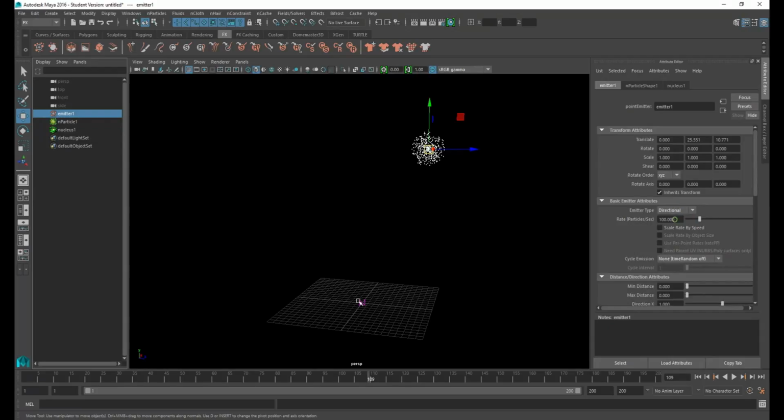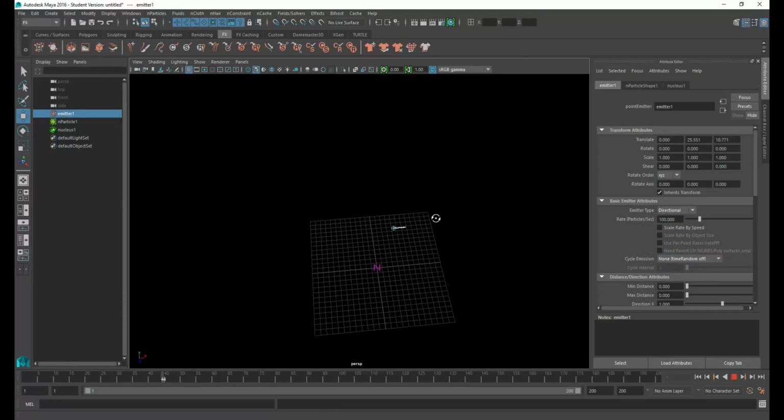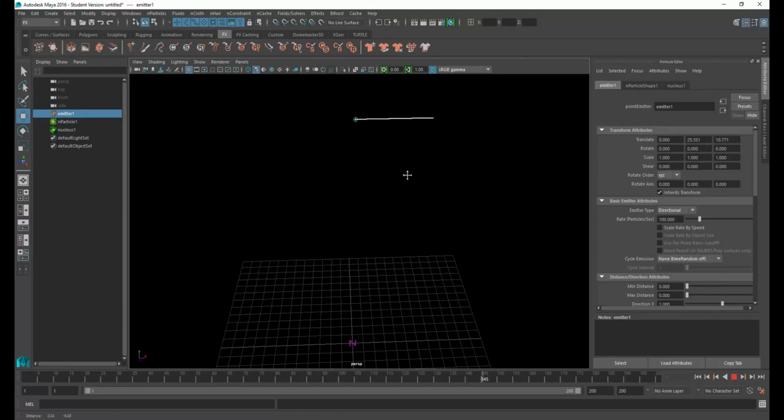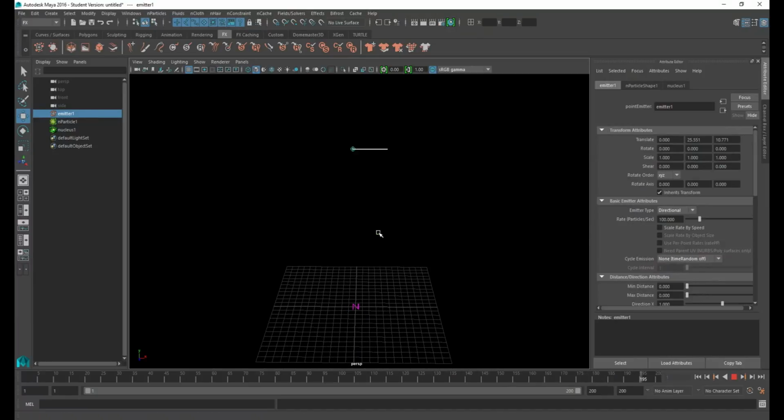Moving on, we have the directional emitter. And as you might expect, particles from the directional emitter are emitted in a specific direction. In this case, by default, they are emitted on the positive x-axis. You can see down here, they are emitted along the positive x-axis. Now, how do we change that?